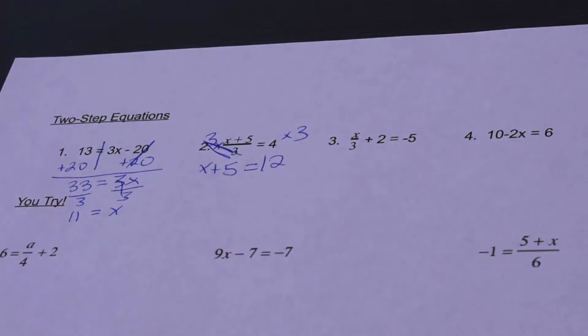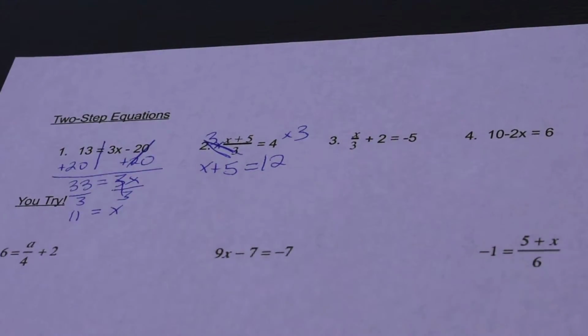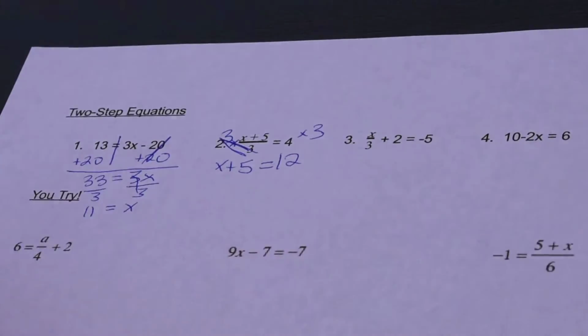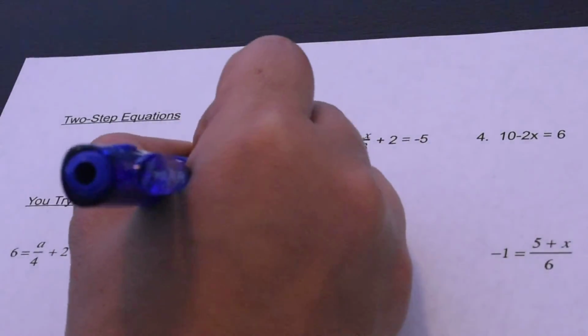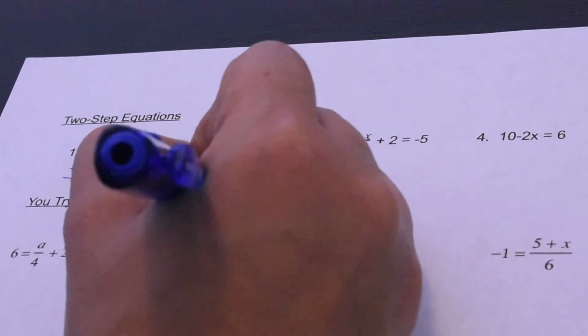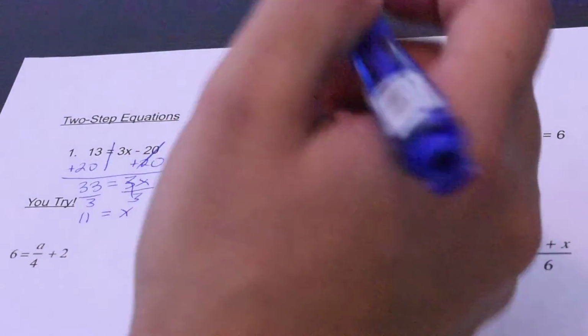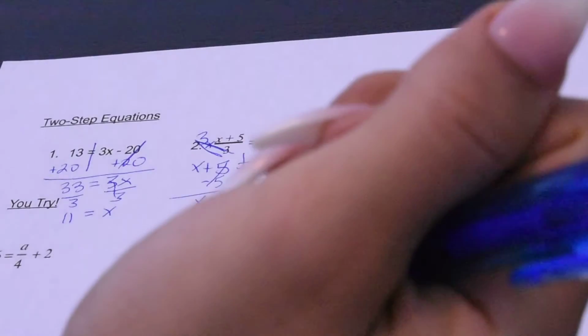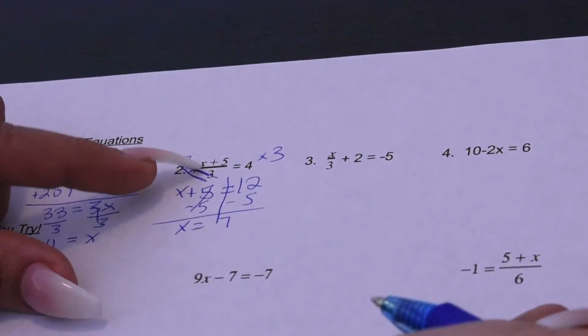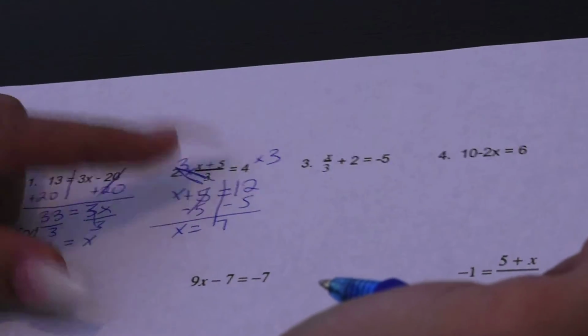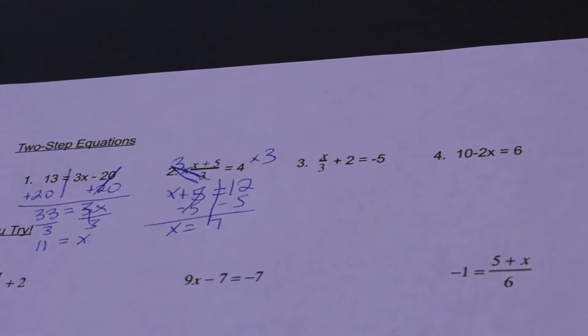All right, now I'm back to the 1-step. So now, last operation I say when I'm reading this, I'm going to do the opposite. x plus 5 equals 12. Subtract 5 on both sides. x equals 12 minus 5. I do my river, I'm sorry. 12 minus 5 is 7. And 7 plus 5 we know is 12, right? 12 divided by 3 is 4. Cool. I know my answer is right.